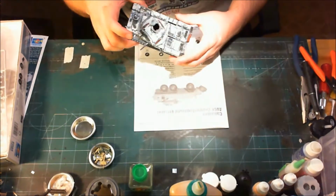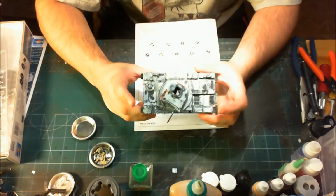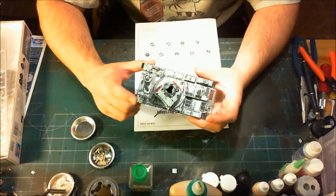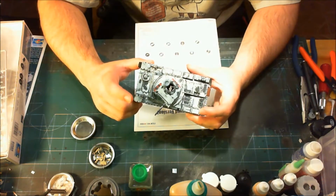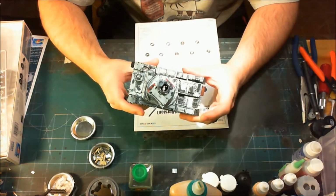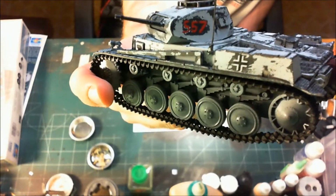So, the numbers on the turret turned out alright. Not great. I hand painted them all, just because I didn't have any red number decals. The only number decals I had were white, and white numbers on a whitewash aren't going to stand out too well, so I hand painted them and they turned out alright.